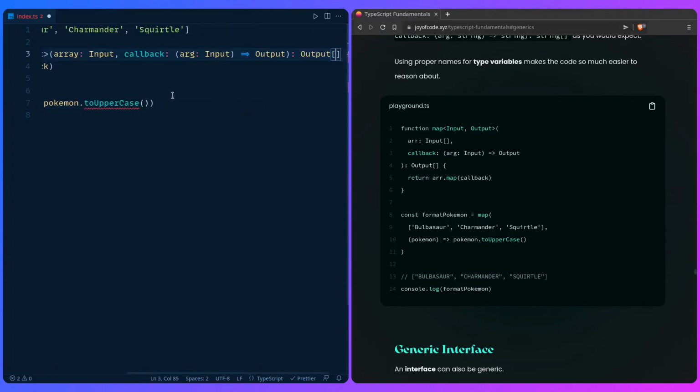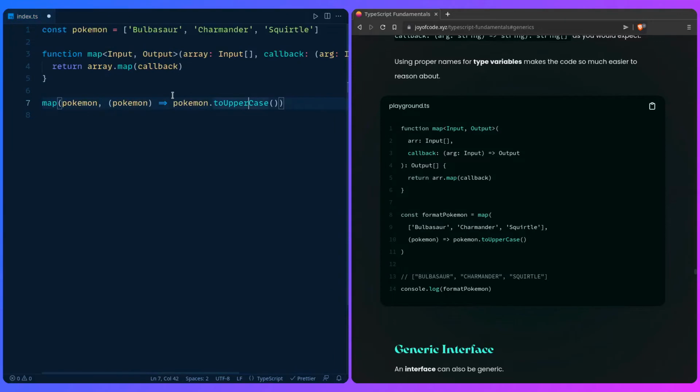But of course, let's also not forget, since this is an array, we also have to specify that this is an array. And all this might be confusing to you at first, and no matter how many times I explain it or show you examples, you really need to try this out yourself. And just repetition, you're going to learn a lot. And then this is all going to make sense. And you're going to know in what situations you have to use this. So please follow along, open the TypeScript playground or whatever, and let it just sink in and give it some time to process, because generics really are not easy to understand at first, unless you're familiar with them from before.